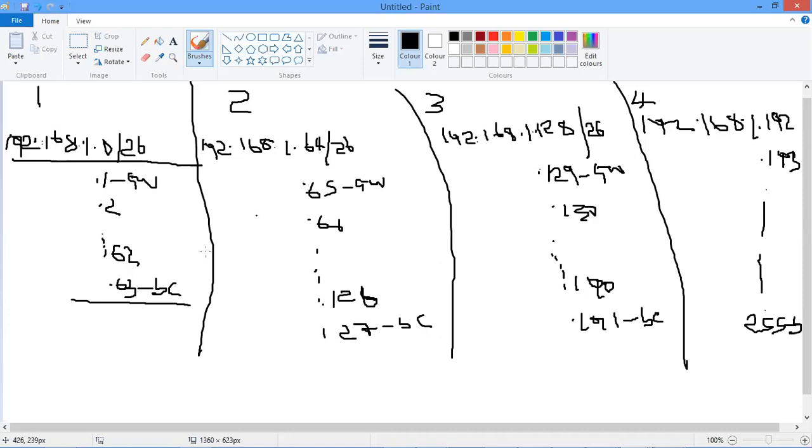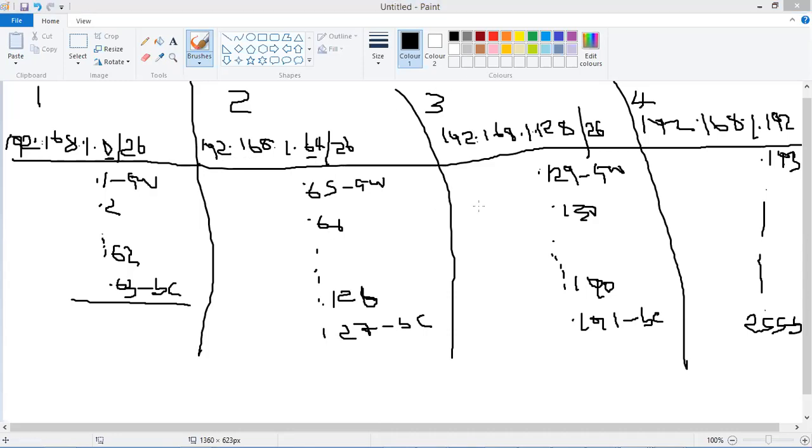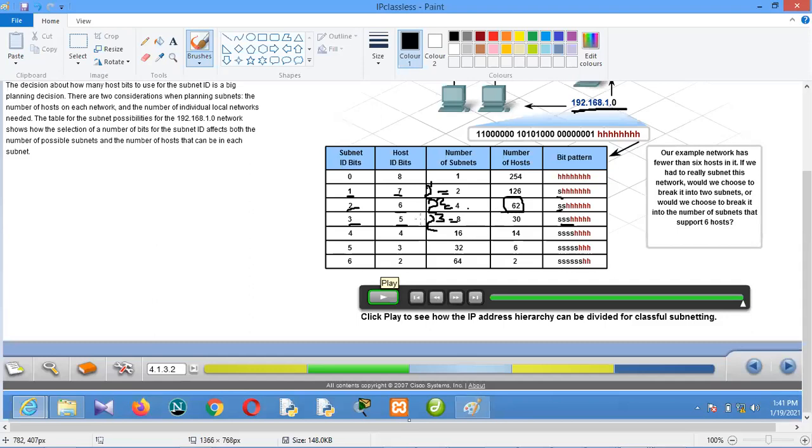Now, we would do the same thing if this one ended with broadcast at 63. So the next network address is 64, and the rest. There's a way I normally calculate this so that we don't make mistakes. If I have 1.0 here, the next one is going to be 2 raised to the power 6.